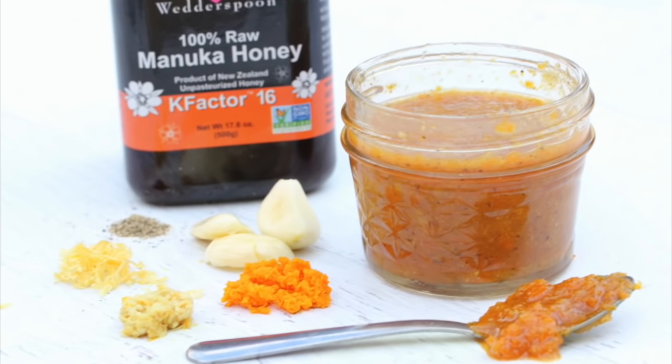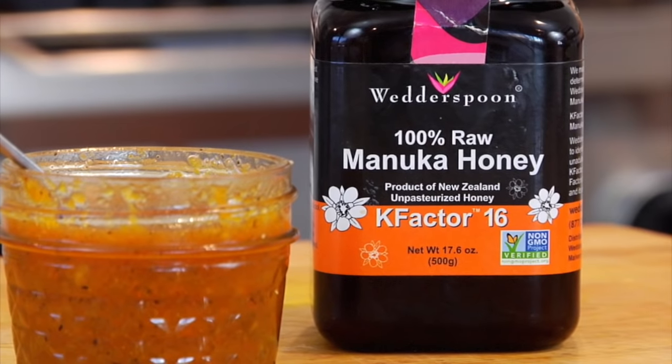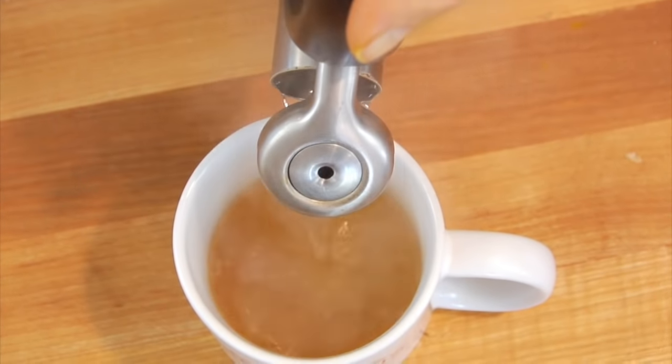While this is a very fun and festive time of the year, it can also be a little bit stressful and taxing on the body. So I'm sharing with you guys a simple and delicious immunity-boosting turmeric, ginger and honey bomb. Simply, this is an anti-inflammatory paste that you can use a couple different ways to help give your body a little extra support during the holiday season.